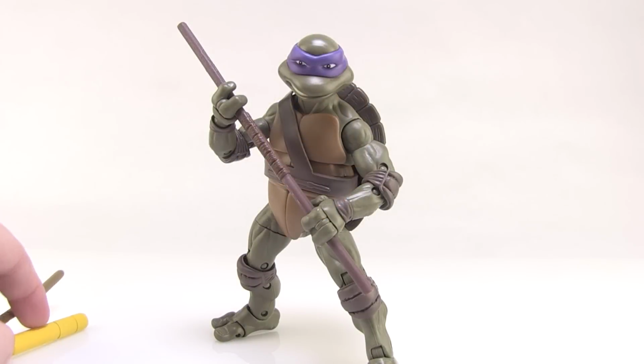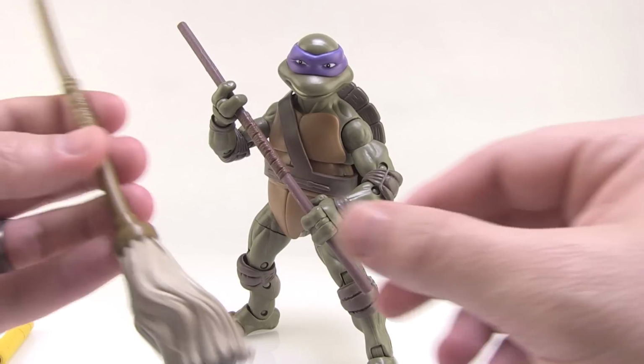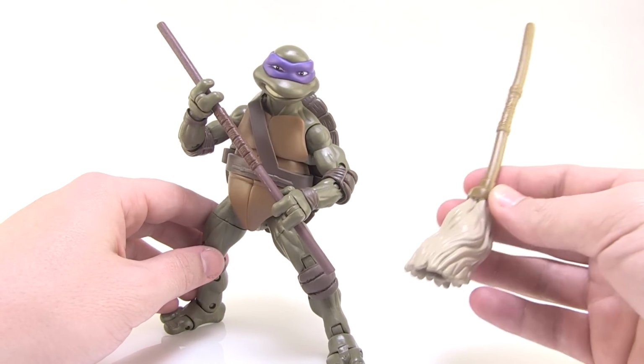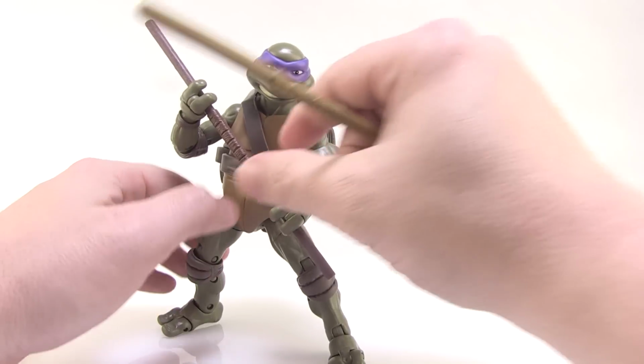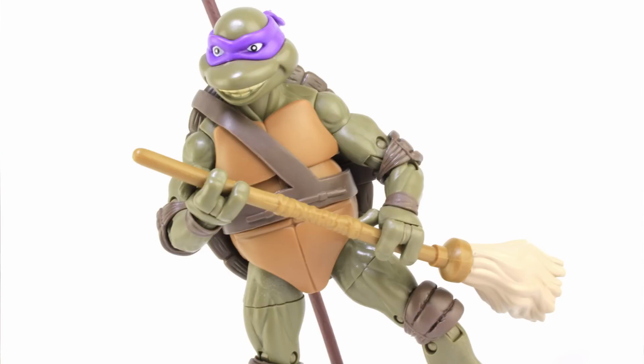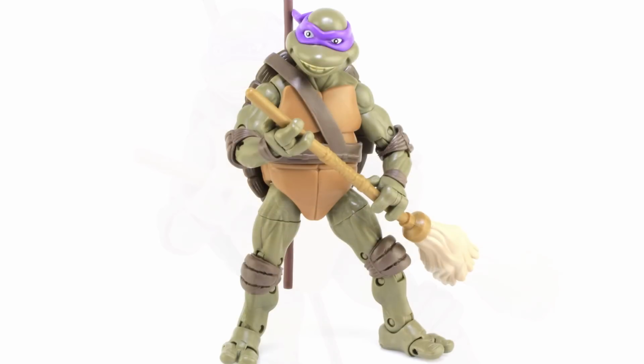So in addition, he comes with 2 other accessories from the film, which is really awesome. Just to kind of go along with the bow staff, he also comes with this mop, so he can help clean up April's apartment. So that's kind of a fun accessory. Or you can use it to clean up the foot. Yeah, wipe the floor with the foot, Donnie. Do it. That's kind of fun. And of course, he can hold it the same way as you get him holding onto his bow staff.